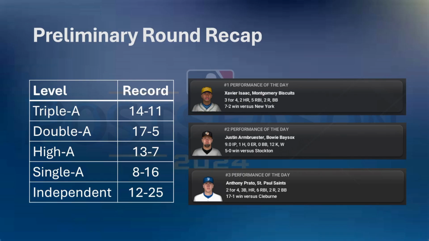That concludes the preliminary round. It was not friendly to the AAA teams, who finished just 14-11. AA and High A both posted superior records. The AA Southern League finished a perfect 6-0, while the Independent American Association finished 0-9. Xavier Isaac, Justin Ambruster, and Anthony Prado were the players of the tournament so far. We head for the first round with 128 clubs remaining.